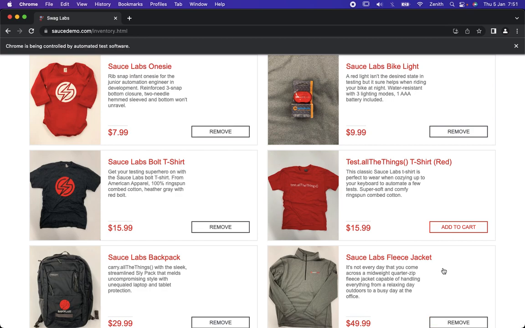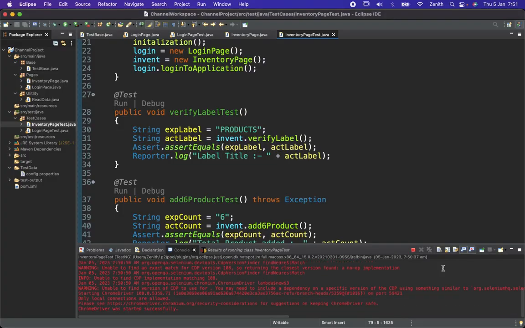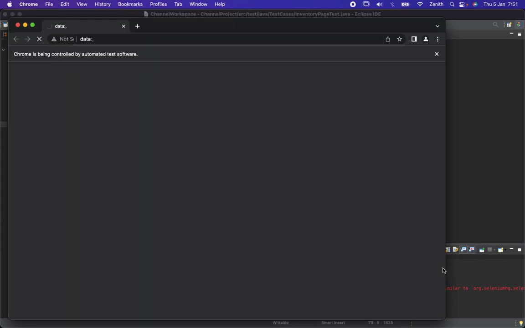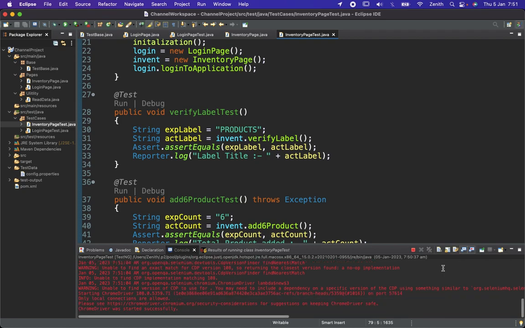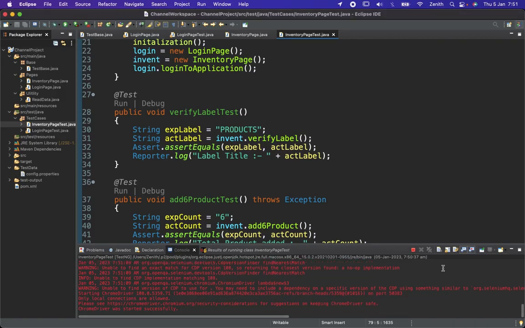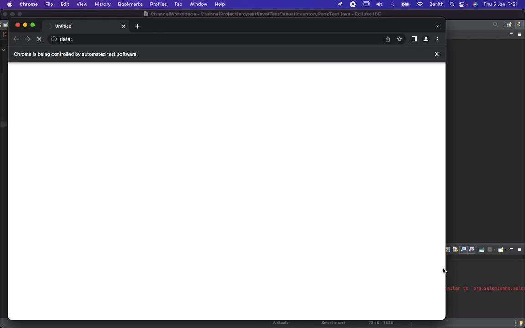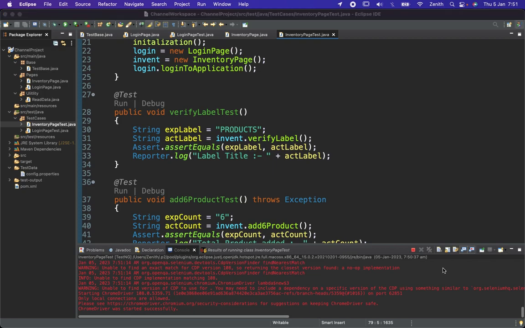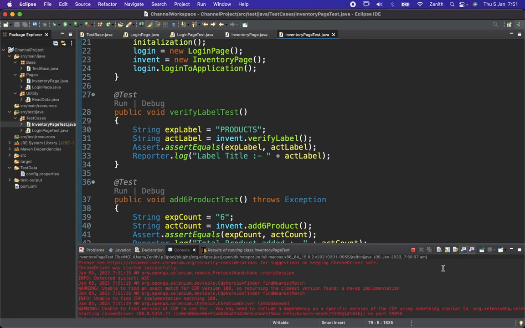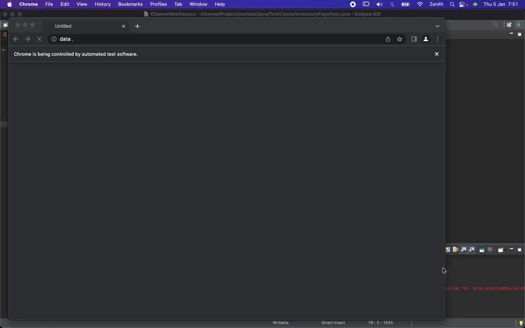Okay, so all the products get added, verified. What is happening is that every time the browser gets opened for every test case and it closes too, because every test case should be independent. They should not be dependent on any other test case. That's why we are opening the browser for every test again and again.